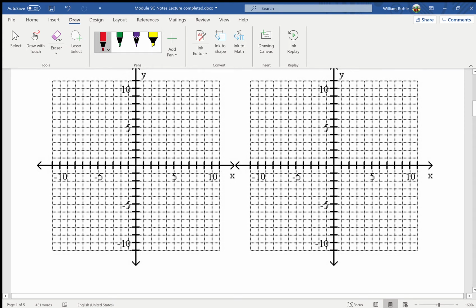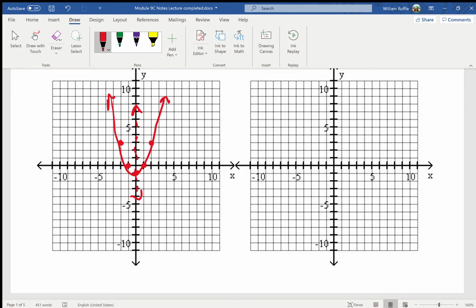We're going to talk about this more, but 0, 1 is the vertex here. Negative 1, 0 is a point. Negative 2, 3, 1, 2, 3. And you'll notice as I graph these, a parabola is symmetrical. So if I were to just draw my parabola here, it is symmetrical around the axis of symmetry. The axis of symmetry goes right along the vertex. Right here is the vertex. So if I were to draw it, I would just draw a dashed line here.